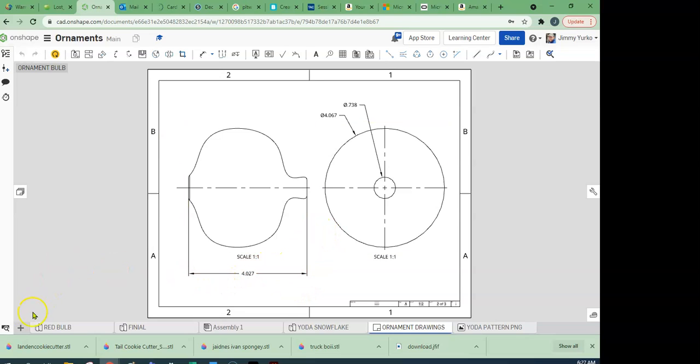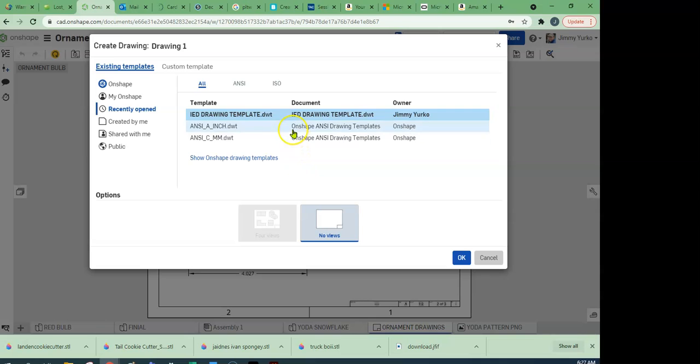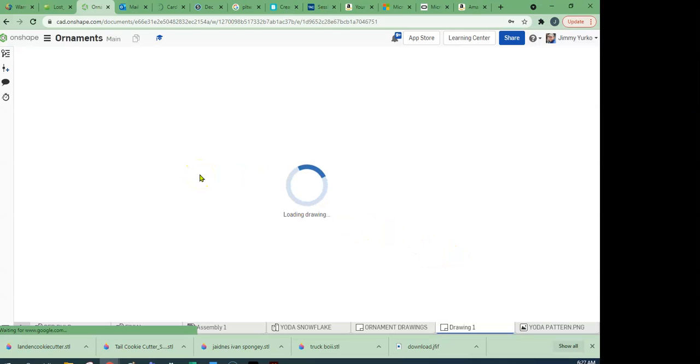So to make one of these, it's really quite simple. Hit the plus sign down here, and you choose Create Drawing, and then you pick a template. For our purposes today, we're just going to grab the IED template. You can choose the ANSI A template. A is the size of printer paper, standard 8.5 by 11 printer paper. But I'm going to go ahead and use my IED drawing template that I made for myself earlier. You can use A or anything you want, but A is regular standard size printer paper. I'm going to click open on that.